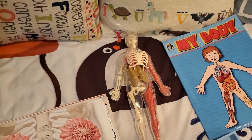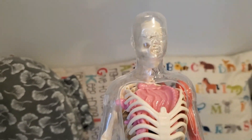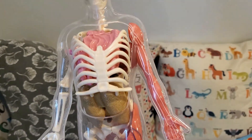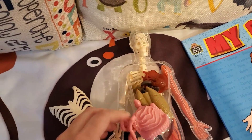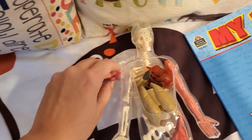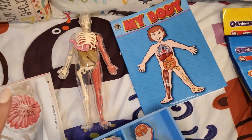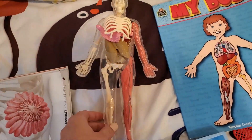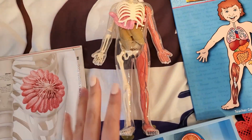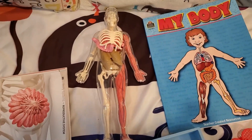So one of the things here we have — his name is Fred. This is Fred and as you can see he has organs in him, all messed up because my kids were playing with it. He has his skeletal system, the muscular, and you can feel it — it's kind of squishy. We can take the organs out and analyze them — there's the small intestine, the large intestine, and so on. For the reproductive organs we don't need to use Fred because they don't have the reproductive organs in there. I got this at Walmart for like 20 bucks — it's not the best quality, but it's good for my young kids.